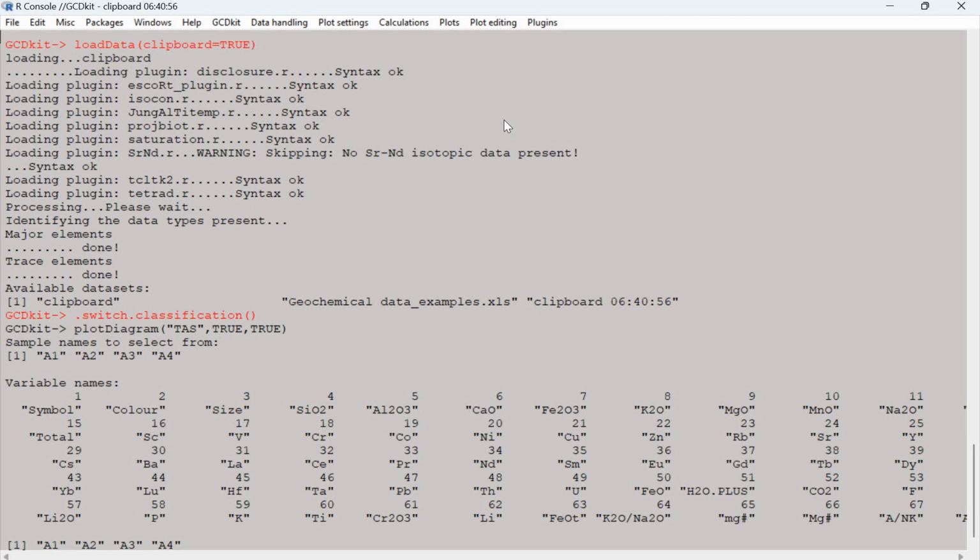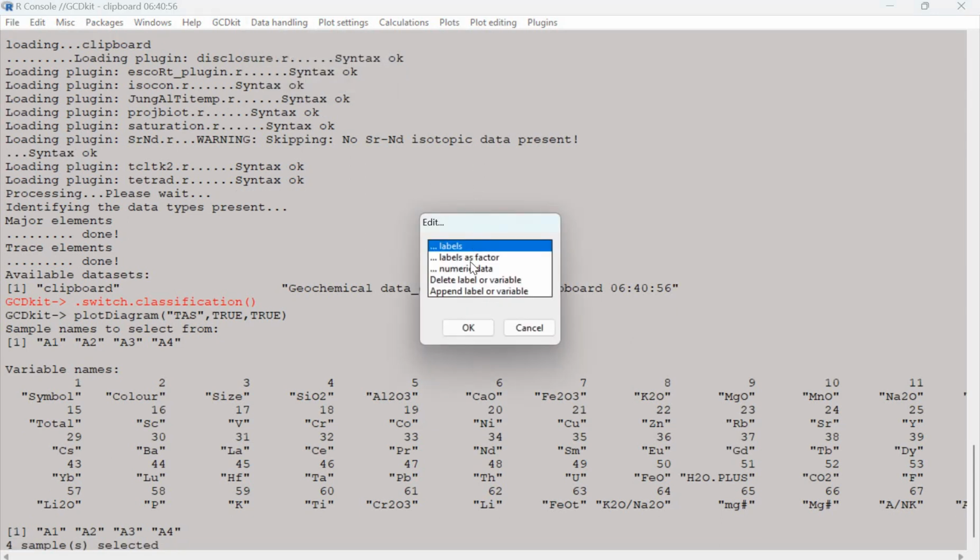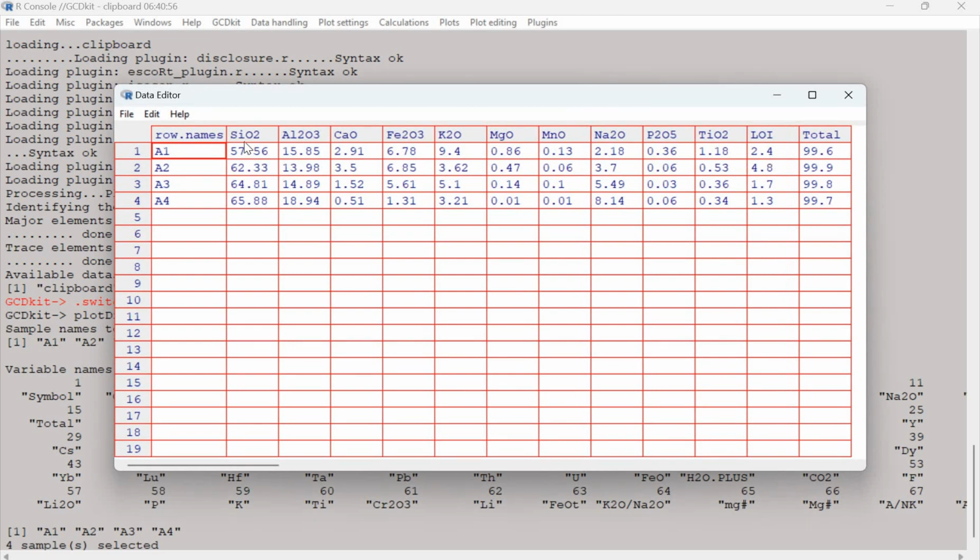The software itself does some calculation for you and calculates some formulas and maybe some elements that could be very useful in interpreting your data. So how can I get these values? From data handling and edit, go to numeric data and OK.